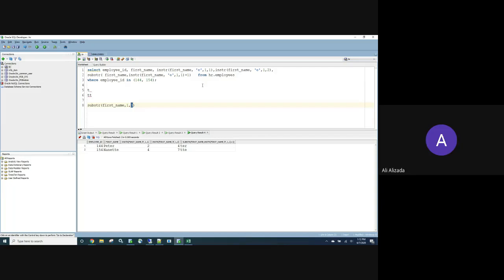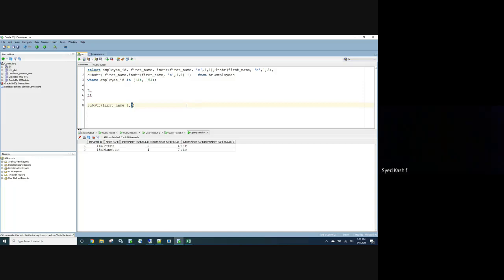Can you just say give me the values between two int strings? How do you say that? Substring will not give you the value between 1 and 3. It will start from 1 and give a total of 3 characters.